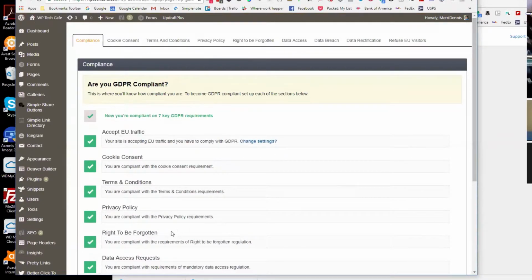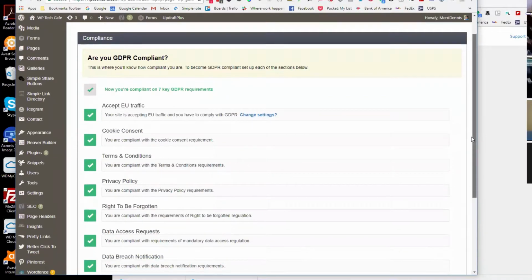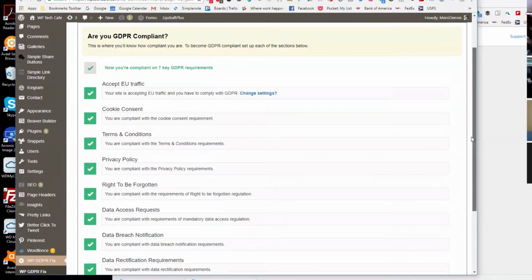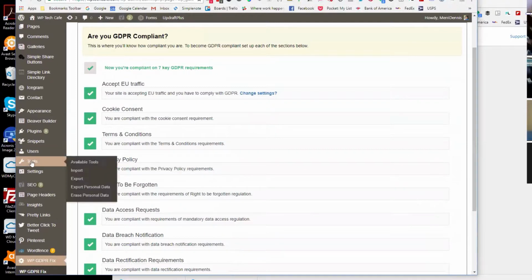And then the other part of GDPR is, quote, the right to be forgotten. And WordPress has already included the tools for that, with the latest update. So if you had someone request, what data do you have on me? You can use tools to export personal data and send it to them.